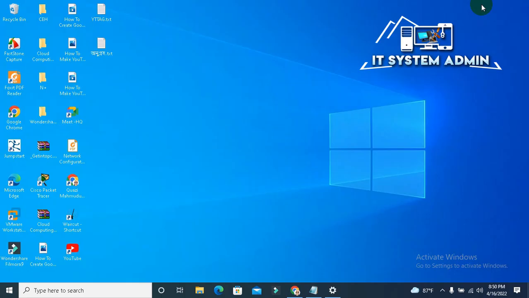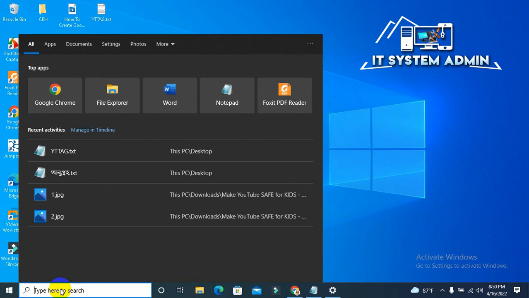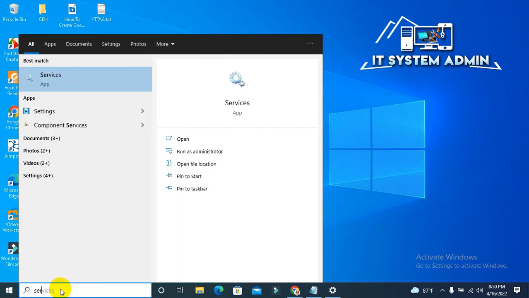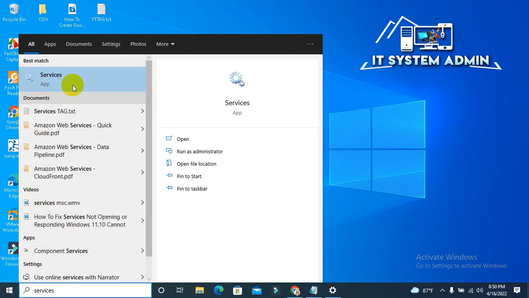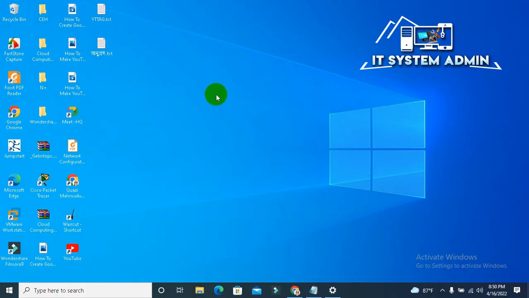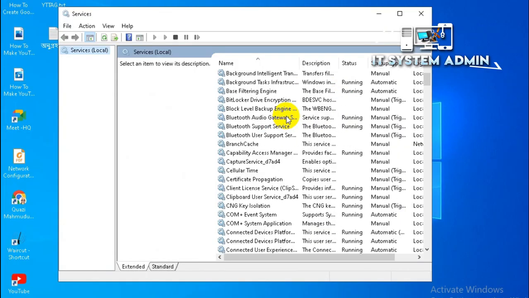Let's minimize it. Now click on services. Open services. Now scroll down.